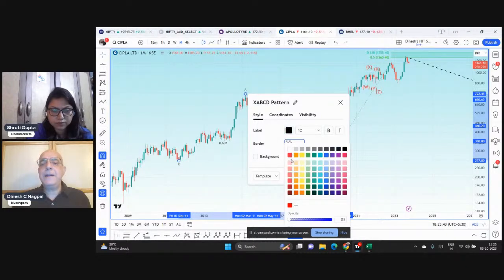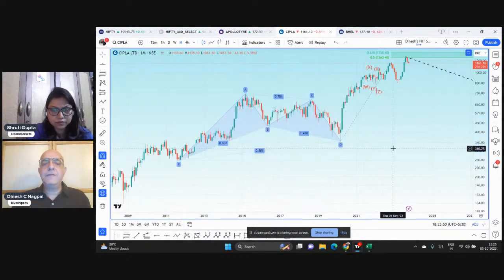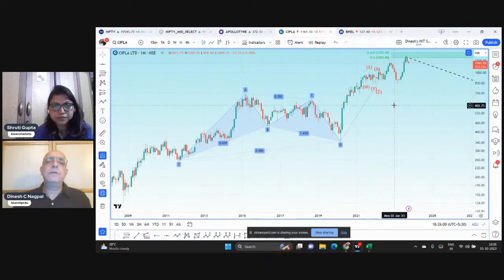Of course, the monthly pattern will require you to have a lot more patience than a trading pattern. So your mindset has to be very different. Look at this one. This is the COVID low, and it's a Gartley formation, and it's given a phenomenal turnaround from there. So of course they work. They work fantastically. See, if the structure is correct, if the ratios are correct, then the success ratio of harmonic patterns is more than 75-80%. Of course, there will be patterns which will not work, but the way I do it is I just don't go blindly.